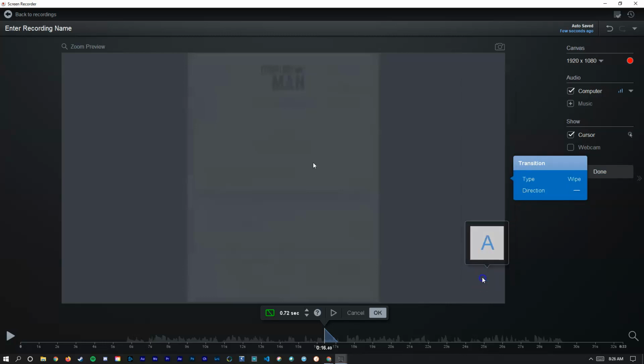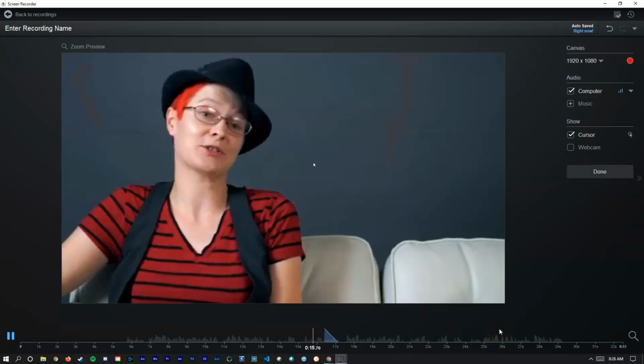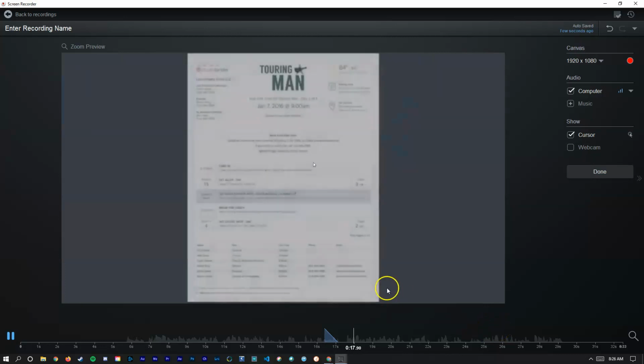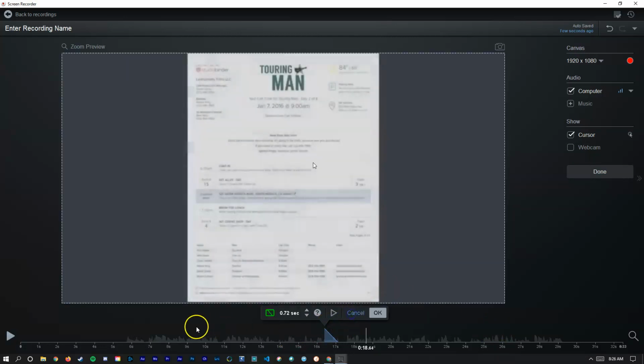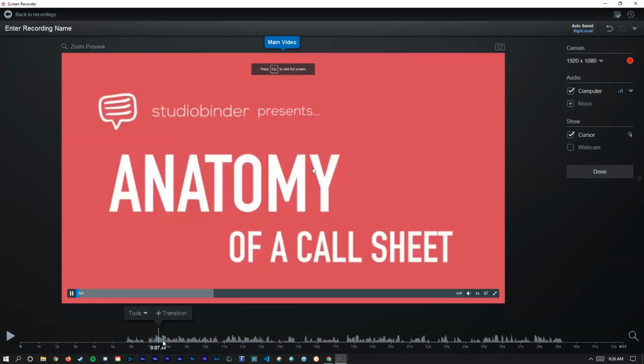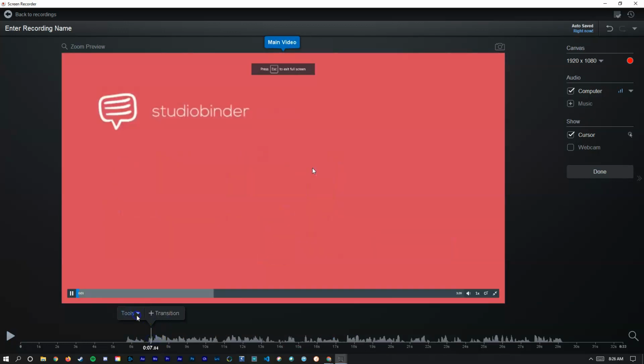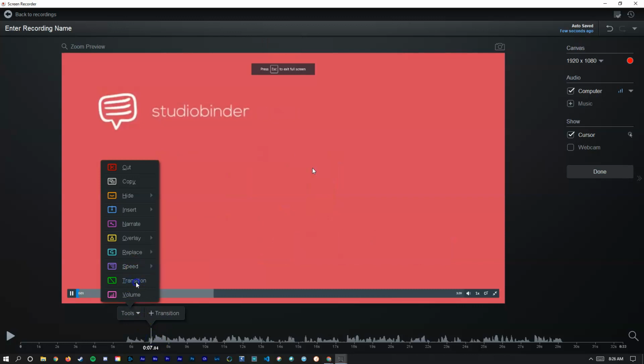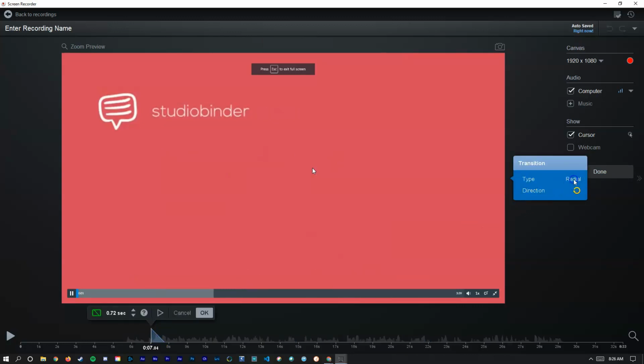I think we might need to find one here. Here's a wipe. So you can notice here the direction arrow changed, so you could have it go up or down, left or right. Let's go ahead and preview this here. That's kind of a rough example. Let's go ahead and I'm going to give you another example here. Let's find, I think this one will be good right here. So let's go Tools. We're going to go to Transition. Let's try Shuffle. I've never tried Shuffle. And we're going to click Play.